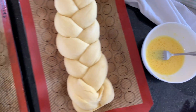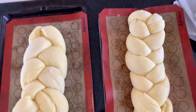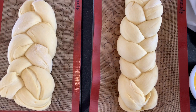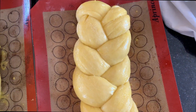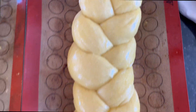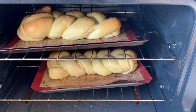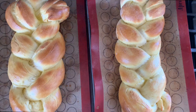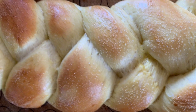This is after an hour rise, and here is just an egg yolk and some water — I'm gonna paint these. Oh, I got a little wonky, oh well. This isn't Pinterest perfection. The recipe calls for sesame seeds but I went ahead and foregoed those, and I did a little bit of really good salt flakes because I think that would be delicious. And because I learned this on the Great British Baking Show, I'm going to switch the two trays so that I get a consistent bake. Toddler aside and the crying goat in the background, I am not unhappy.